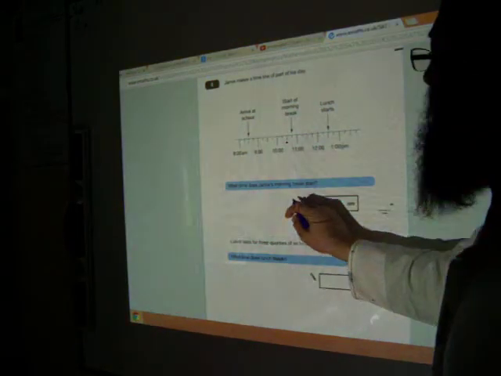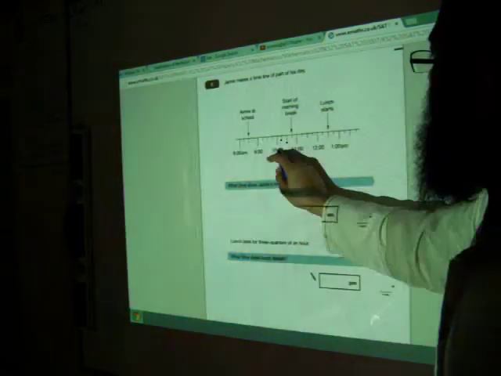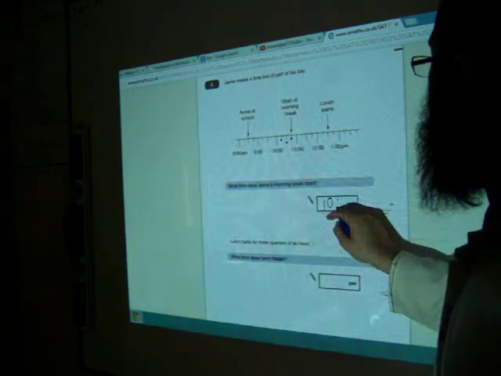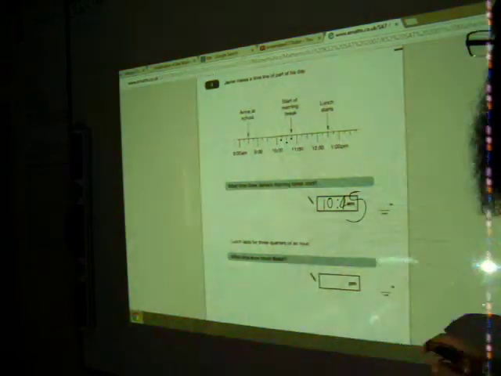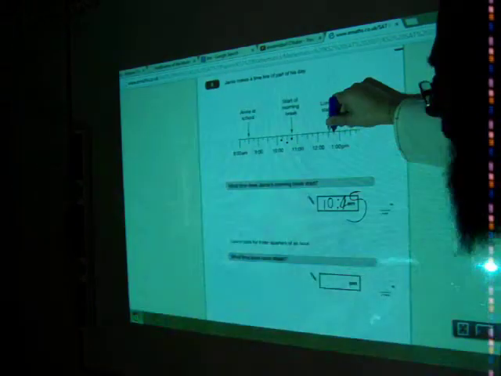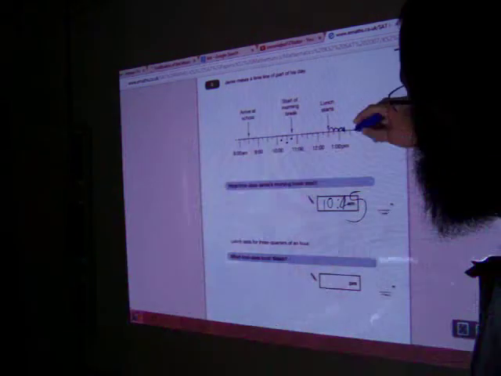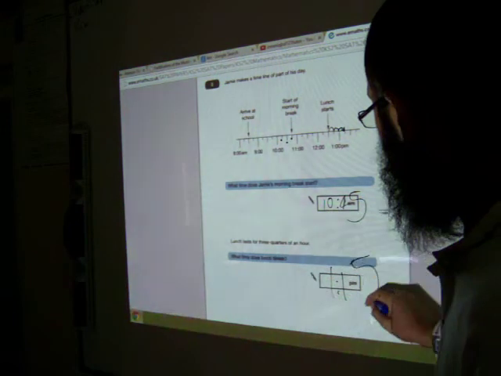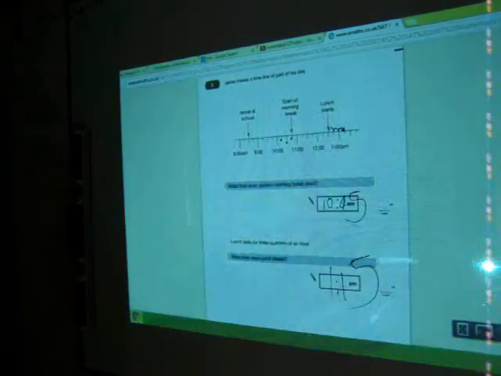That's going to be 10:30. So that's going to be 10:15. So that's 10, 10:15, 10:30. That's going to be 10:45. Well done. Okay. Lunch lasts for 3/4 of an hour. So that's a 1/4 of an hour. One jump. 2 quarters. 3 quarters. So it'll be 1:15. Nice and straightforward answer. 1:15 p.m. Okay, right, let's move on.